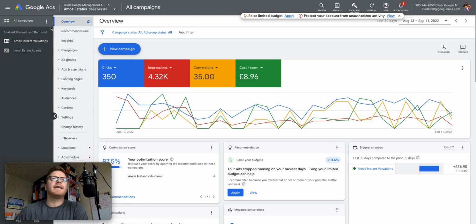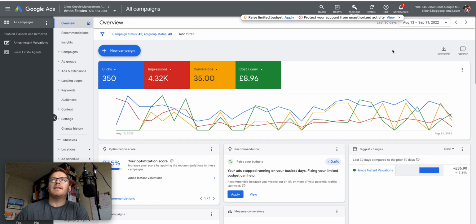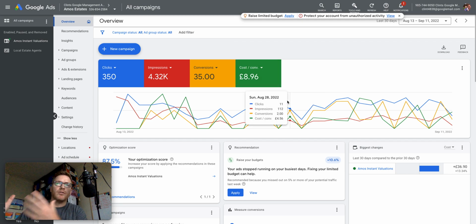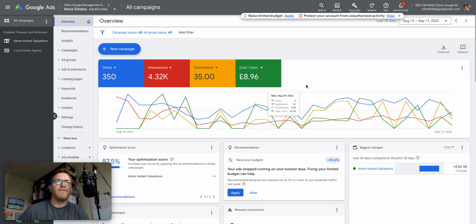So as you can see on the screen, these are your figures for the last 30 days. What I notice most on these figures is the cost per conversion is slightly higher than the average of all the other offices, which is usually around £5. It's not the worst. There are ones that are £12–15 per conversion, and that seems to vary from area to area. However, here's some good news for you. Since we've made some quite heavy changes a couple of weeks ago, that seems to have improved massively.